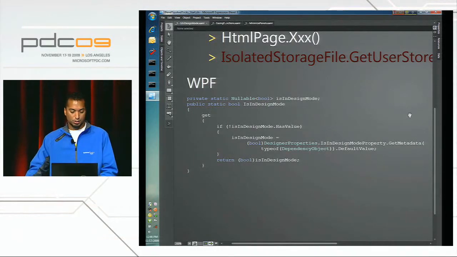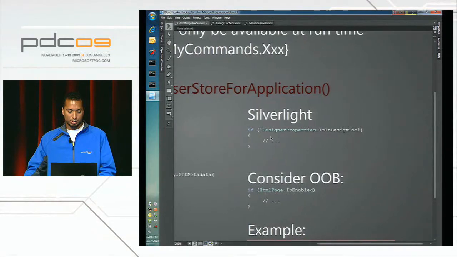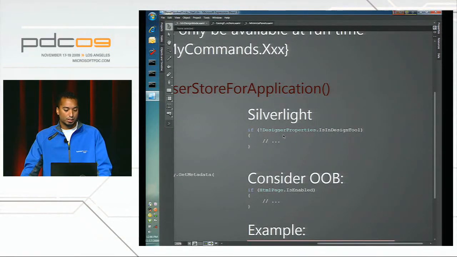In Silverlight, this is all wrapped for you behind DesignerProperties.IsInDesignTool. And that guard is exactly sufficient to tell you whether or not you're in a design surface such as Visual Studio or Blend. The one other thing that you're going to find in some Silverlight samples is maybe people have code that says if HtmlPage.IsEnabled, keying on the fact that when you're running in Blend, you're not running in a browser. So HtmlPage.IsEnabled is going to return false in the design surface. And that's maybe what you want to do.